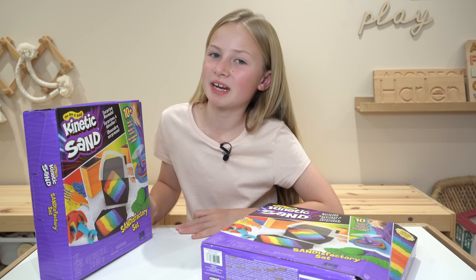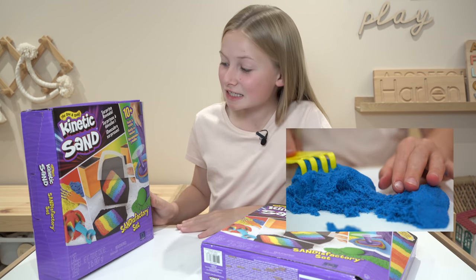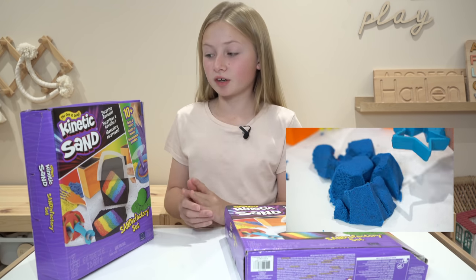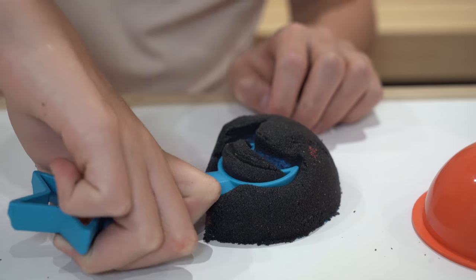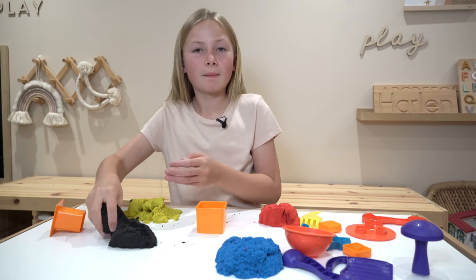We are going to see popcorn in a minute, but just you wait, this is going to be very cool. This is the Kinetic Sand Sandus Factory. I can't wait to show you what I'm going to create because I've got some amazing ideas. Let's get creating, and the first thing that I wanted to try was a black sand cube.